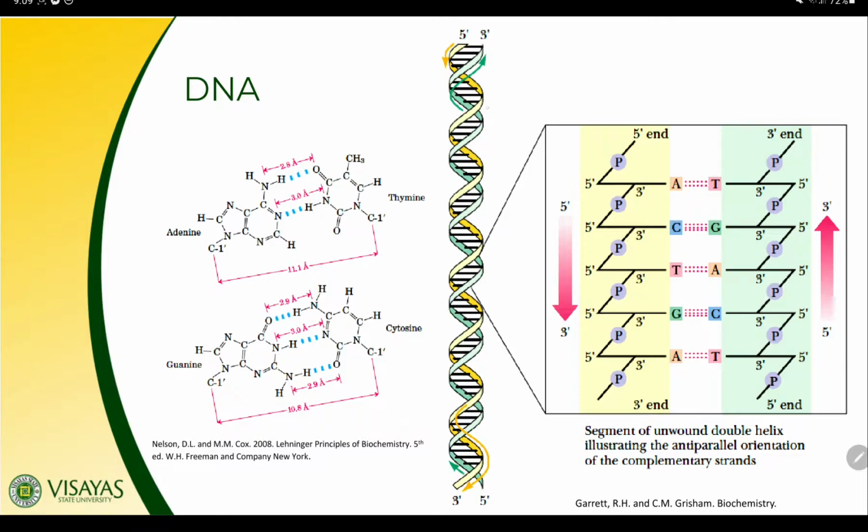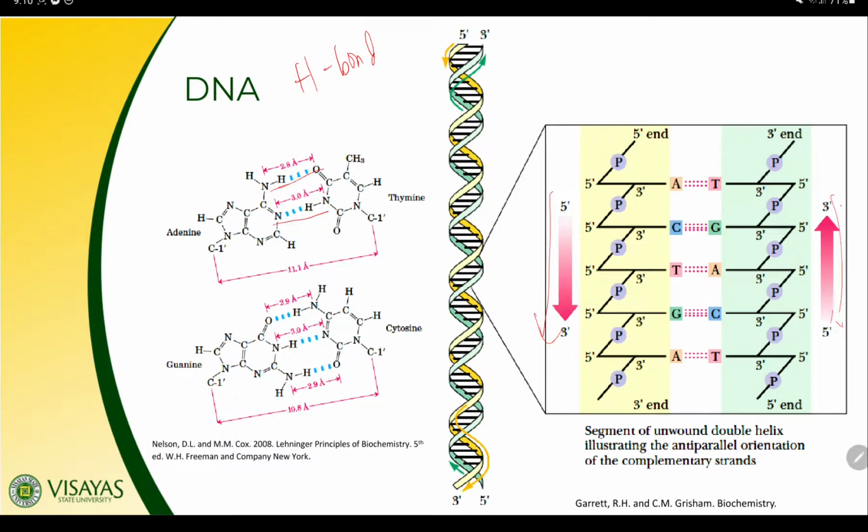So here we have, for example, an unwound double helix. Again, as I've said, they are anti-parallel. So one strand we have 5' to 3', while the other strand we have our 3' to 5' here. No? So they are in opposite, anti-parallel. And again, we have our hydrogen bonding here. Hydrogen bonding occurs between hydrogen and oxygen, and between hydrogen and nitrogen. No?